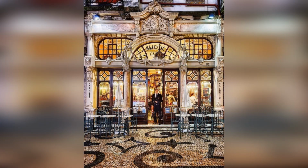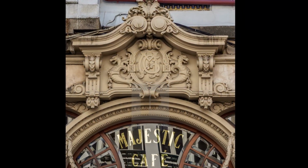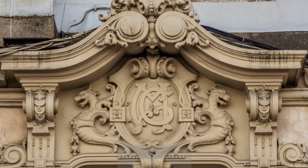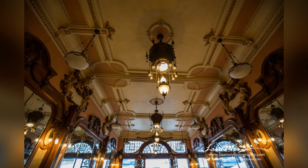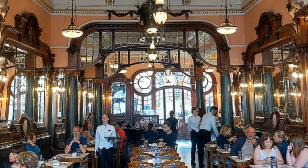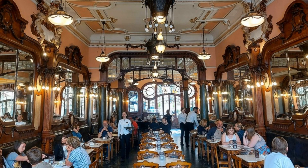The building invites you with its floral ornaments, 2 columns, and 2 boy sculptures on the facade, and inside you can see the lavish decorations filled with elevated aura. Here, the jet set of the city used to meet and discuss ideas over a cup of coffee or ice cream. Writers, politicians, artists, thinkers, you name it. At the time, the elites met in different cafes around the city to exchange ideas and discuss different topics over a cup of coffee or a glass of absinthe.